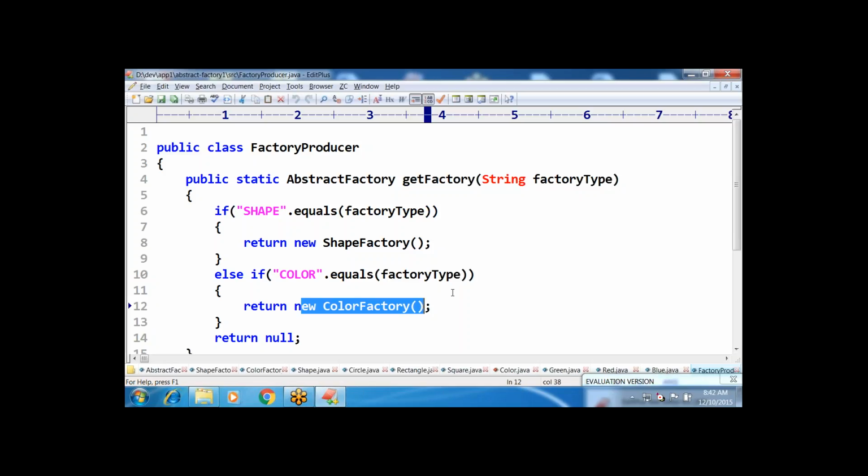The user of the abstract factory should know only the factory producer, abstract factory, color and shape.